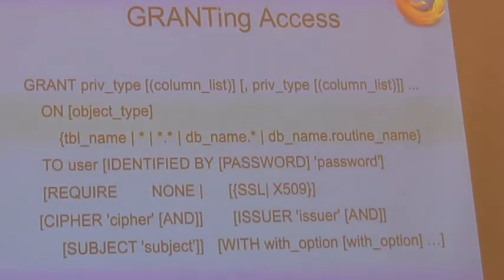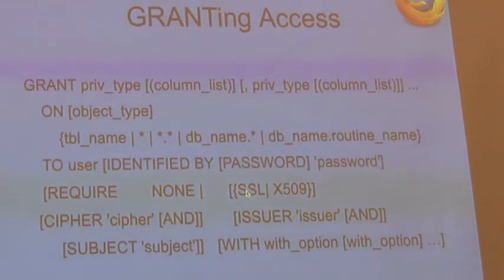And then this bottom part is almost all SSL options. There's require none, which is the default, meaning don't require SSL. When it says require none, that means SSL isn't required. You can still use it, it's optional. So just because your users don't require SSL doesn't mean you're not secure. If all of your users are connecting by SSL, then you are secure. But you can actually say, hey, this user should require SSL. And that just means any certificate, any encryption is okay. It could be expired, it doesn't matter.